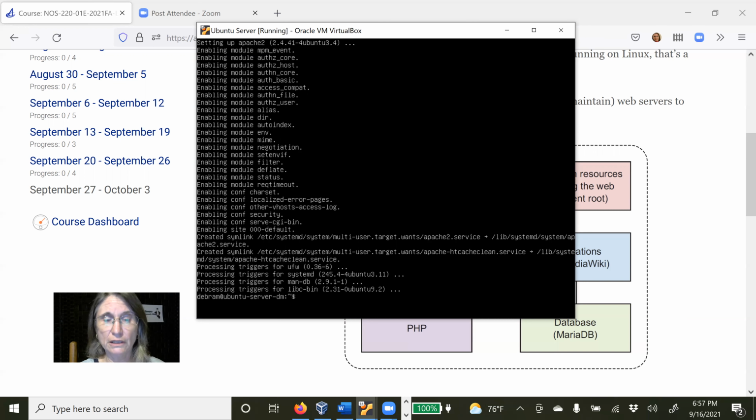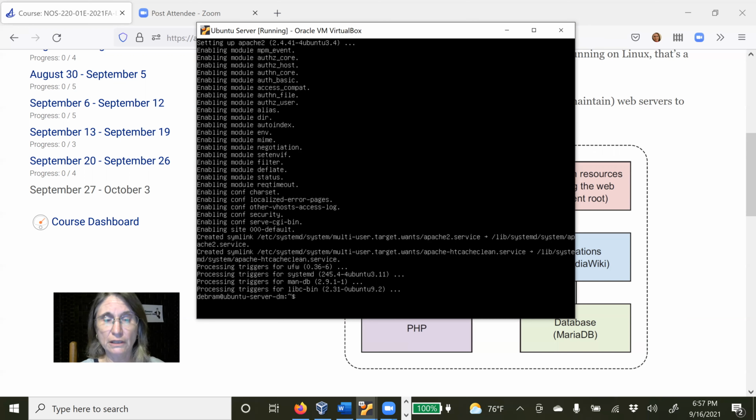We're going to need to add some content though. And to do that, the first thing we need to do is figure out where exactly to put that content. Ubuntu users are going to figure out the answer to that question by going and finding a file called 000-default.conf for configuration.